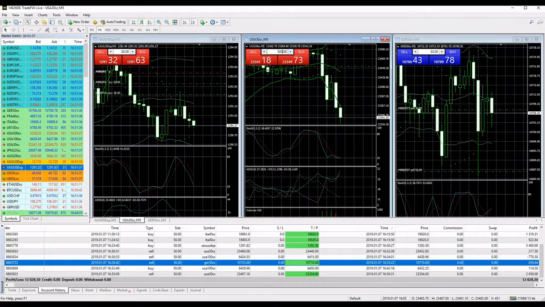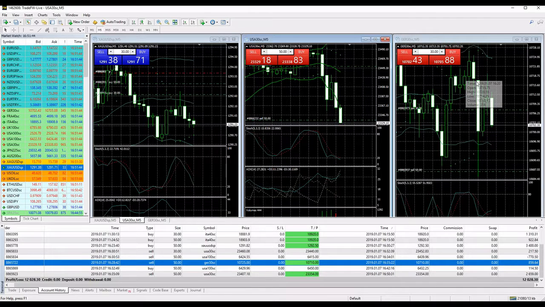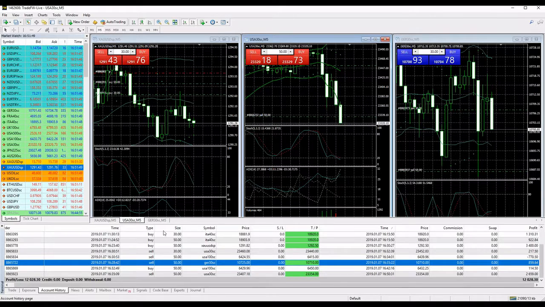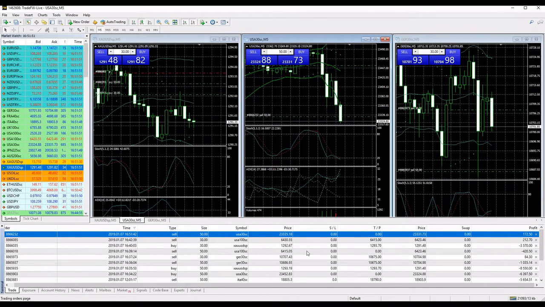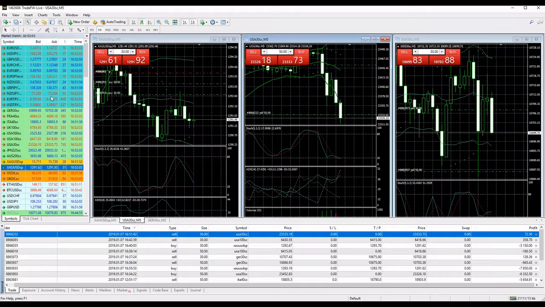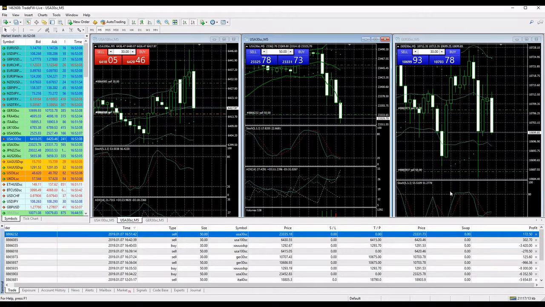Guys, on USA 30, I'm selling again. Here we go. Just sold again on USA 30, and we are making money. We are making money, guys. Yes, we started already making money. $200, $300. We paid off the spread. That's what we want. Look at DAX, look at USA 30, and look at USA 100. They are all dropping, as we want, and that's what I like.